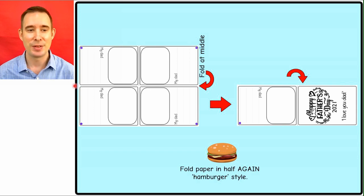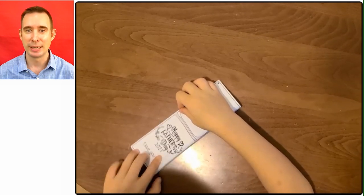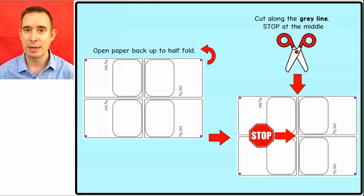Okay, now we're going to take our hamburger and we're going to fold it one more time as another hamburger. So down this line here, that's the middle, fold that over again so those corners touch. Now make sure that those corners line up well, because if you do a good job with this part, then your book will look really nice. All right. Good. Let's take that and open it one fold so it's still halfway. Open that back up so it's halfway folded.